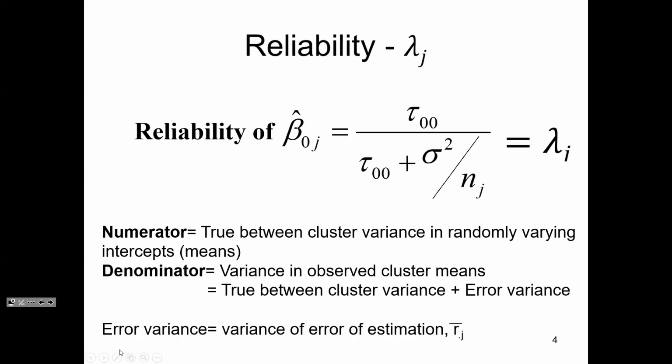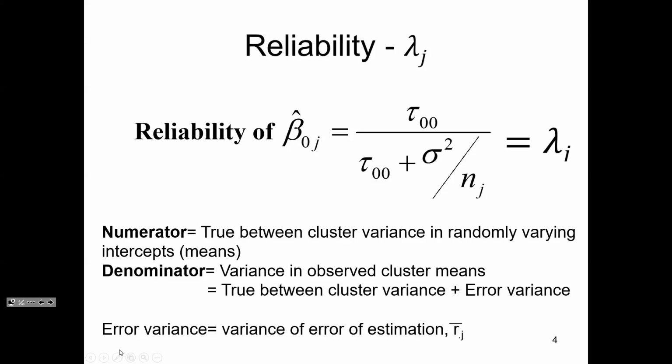higher is better. And in my experience, this isn't like Cronbach's alpha where you'd say, my average reliability is less than 0.8, so I'm not going to use my model. No, because I'm going to show you what happens when the reliabilities are lower. But generally speaking, in an unconditional model, you'll usually find that the average reliability for the intercepts is high. In my experience, 0.9 is not uncommon, on average.